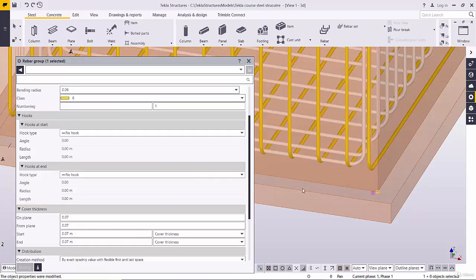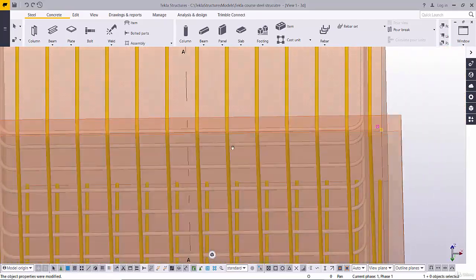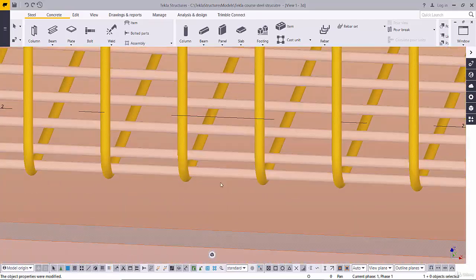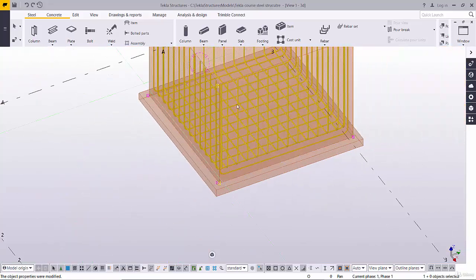Press modify. Now we can see that the reinforcement in this direction is at the top of the rebar in the short direction, like the code tells us.